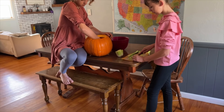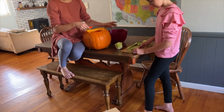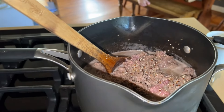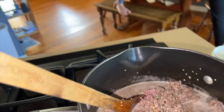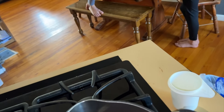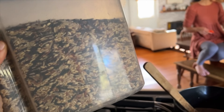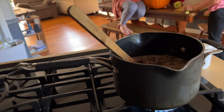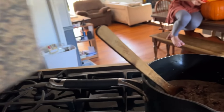McKenna is cutting some celery to add. You can follow the recipe, but here are the steps. The next step is to cook the rice. If you have two pots, cook the rice at the same time because I use wild rice and it needs to cook for 45 minutes. It would be great to have two pots — I just have one, so when this is done I'll put it in a big bowl and then cook the rice.